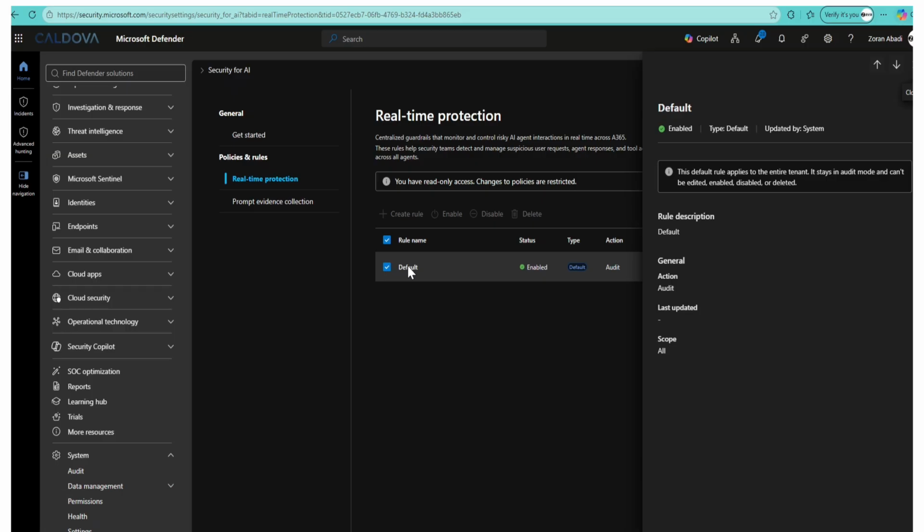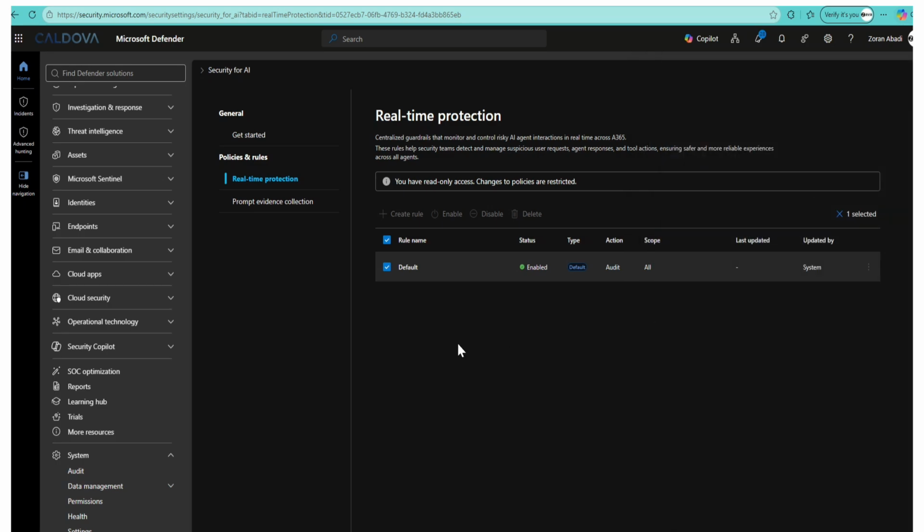Basically, these default rules apply to the entire tenant, and they stay in audit mode and can't be enabled, disabled, deleted, and so on. But you can create your own rules. We're not going to get into this now. I cannot do it in this module, but we'll take a look at that in a later video.